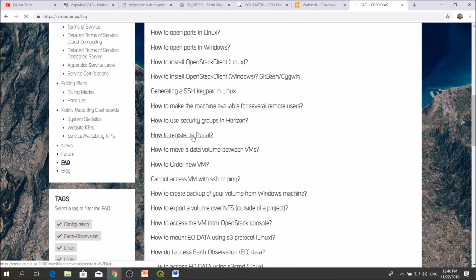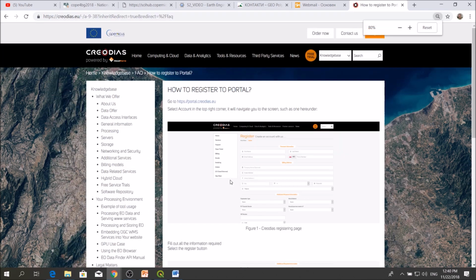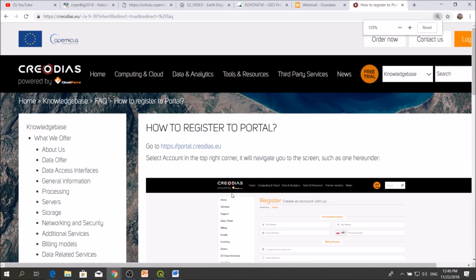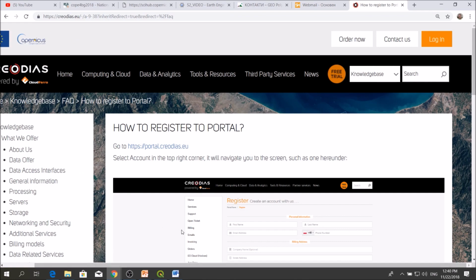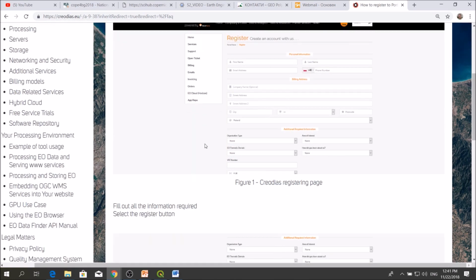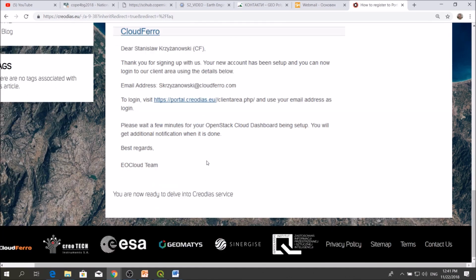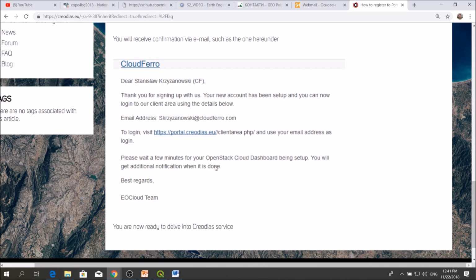For instance, this is one of the first steps. You can see how to register. These screens one by one show you how to register and what message you will get by mail.